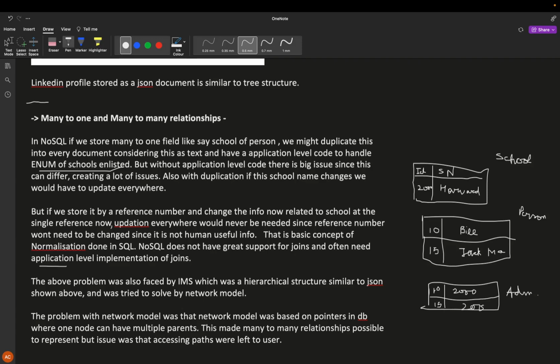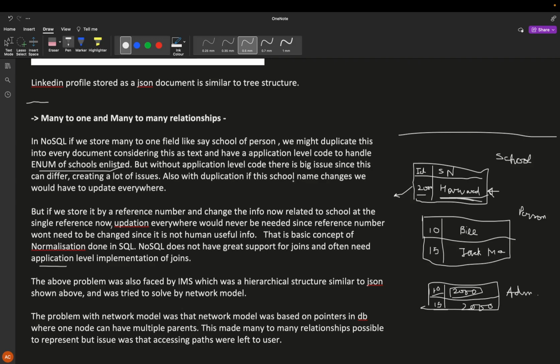Now what I'm saying is, in this kind of table format, if we change the Harvard name, we are not gonna change the ID, right? Because this ID never mattered to the human side. What matters to the human side is this information. So whatever is gonna change is always gonna change here. So this is gonna change only one time, while this 2000 is gonna remain the same for 10 as well as for 15, right? So what we are gonna change is gonna change at only one place.